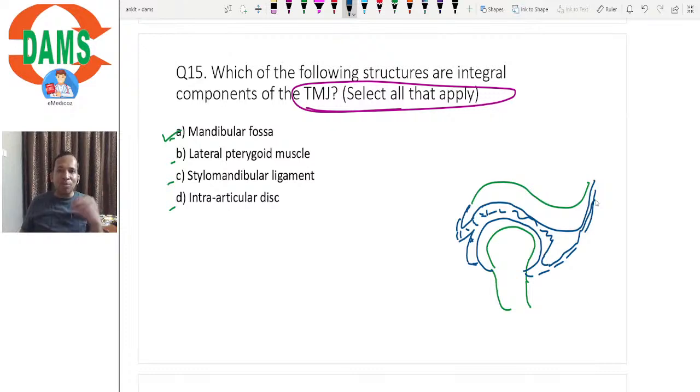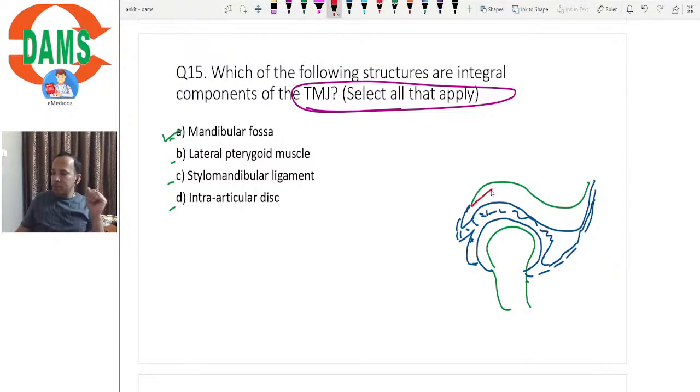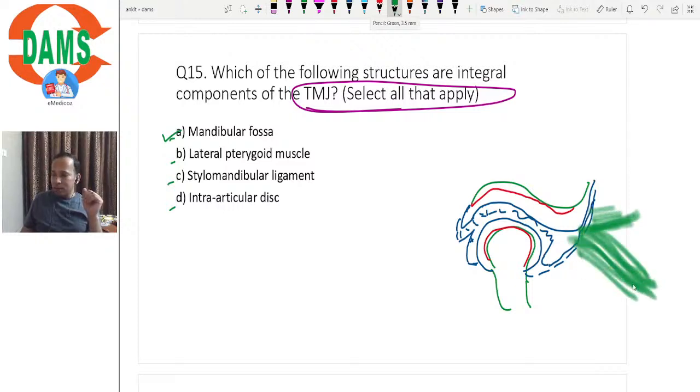Integral component of TMJ, मुझे तो ये वर्ड लिखना था, लिख दिया। ये एक्सप्लोर डिटेल लिखनी थी, लिख दी। अब इसका क्या मतलब हो सकता है वो तुम सोचो, ठीक है ना? इनमें से कौन कौन सी चीजें हैं जिन सबको मिलाकर के हम कहेंगे कि ये पूरा का पूरा TMJ है, ठीक है? और क्या हो सकता है यहाँ पर, और यहाँ पर क्या होता है, फाइब्रो कार्टिलेज, isn't it? फाइब्रो कार्टिलेज होता है, और क्या होता है, A, B and D.